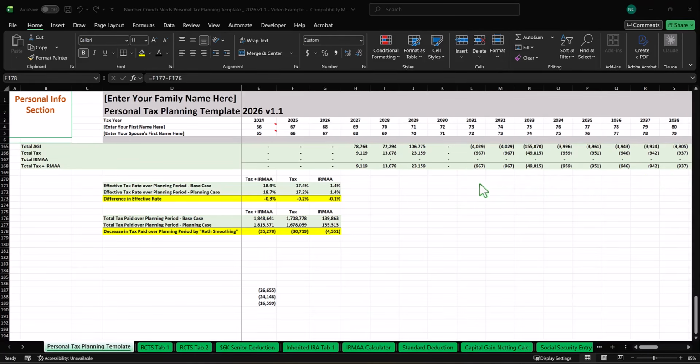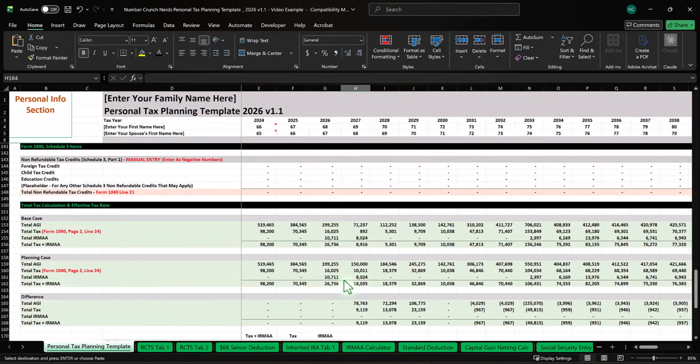time. So anyway, with that Roth conversion complete, we are now at a grand total of $30,719 of tax savings. Plus, we picked up some IRMAA savings as well by shifting that income around. So we're at a grand total here of $35,270. I'm going to go ahead and copy and memorialize that item right here just so we can track the progress of what we're doing. Now let's go back up here.